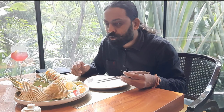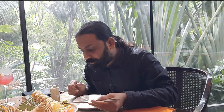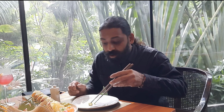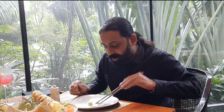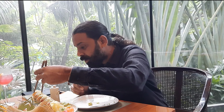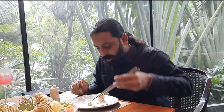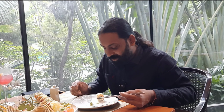Superb. So nice. Some soya sauce and there is some wasabi. I was telling you about the restaurant called Wasabi. It was a Taj where I have worked. Wasabi is an amazing ingredient. It comes from the horseradish family. It is very sharp in flavor. If you put just a little bit on your sushi, it will just burst in your mouth. So let's do it. Just a little bit of dip in the soya sauce.